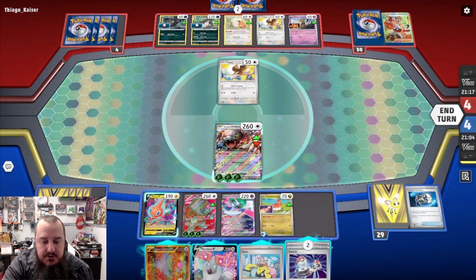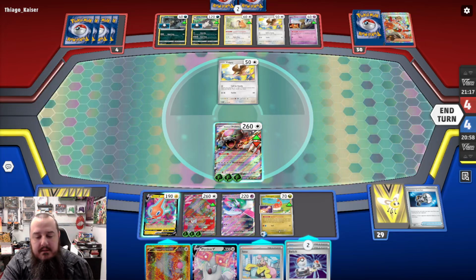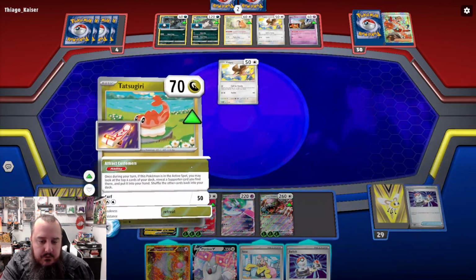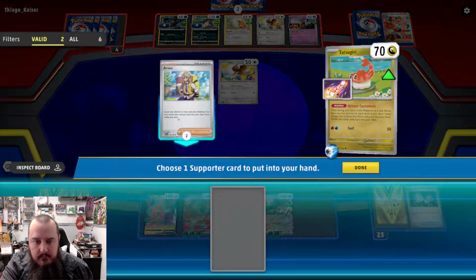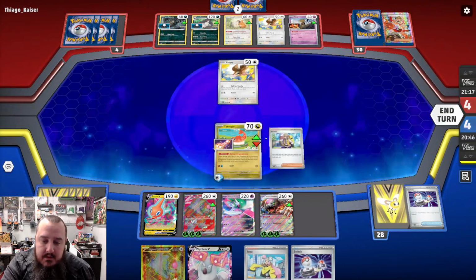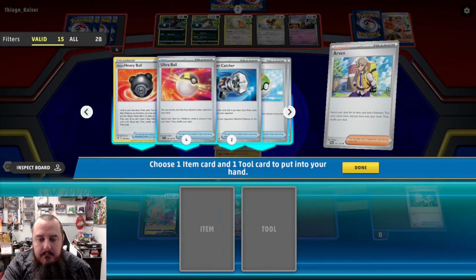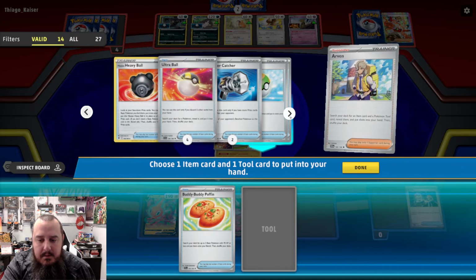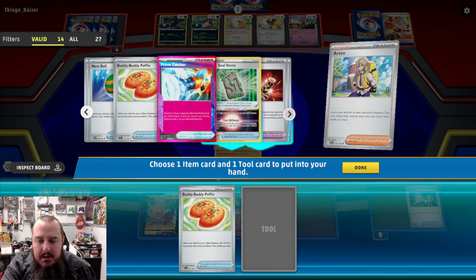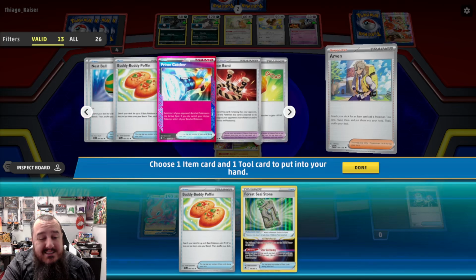We'll play that energy onto that Ursaluna. We got Iono. Do we want Iono? I don't know. That's the problem. We're going to switch into Tatsugiri here. We're going to attract customers. We got Arven. Arven's not a bad one here, actually. Let's go ahead and grab Arven. Arven will get us... I don't think we need a Buddy-Buddy. We could Prime Catcher, but I don't know why I would want to. Oh, the Future Booster Energy Capsule is prized.